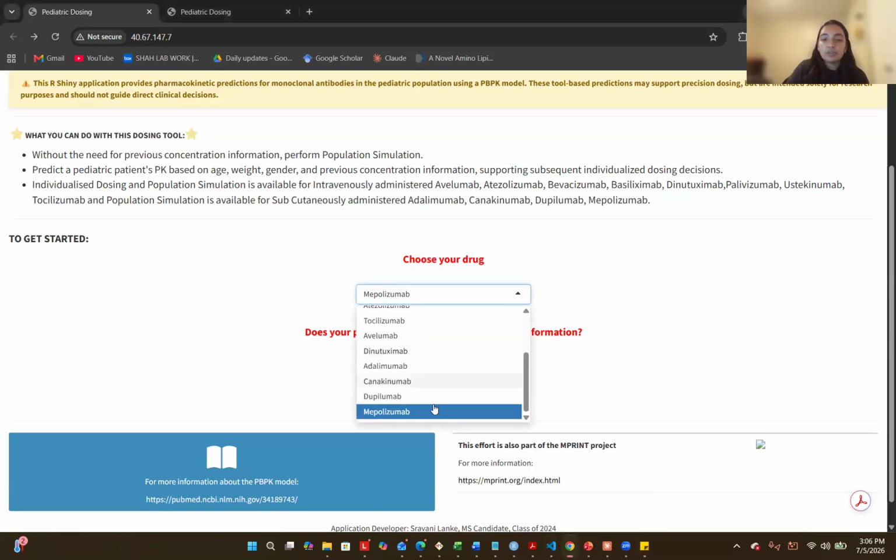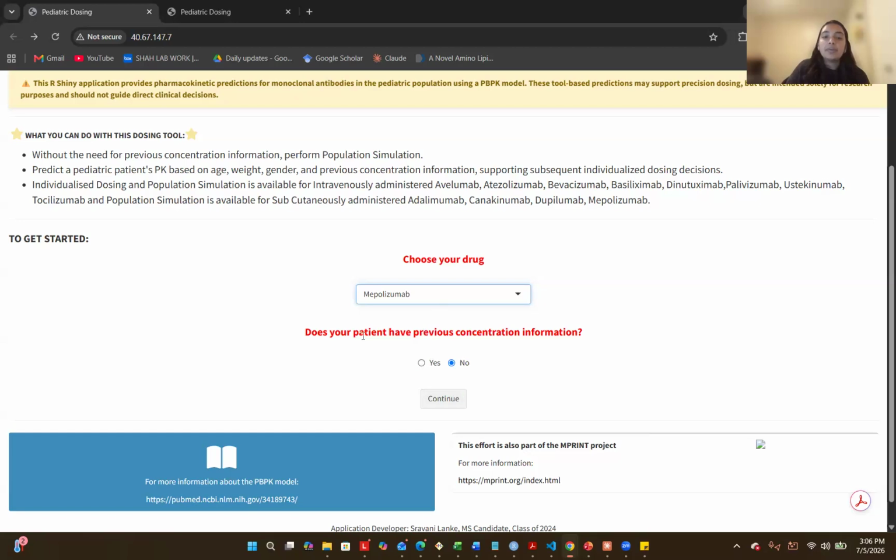The second question asks, does your patient have previous concentration information? For that we would go ahead and answer no.